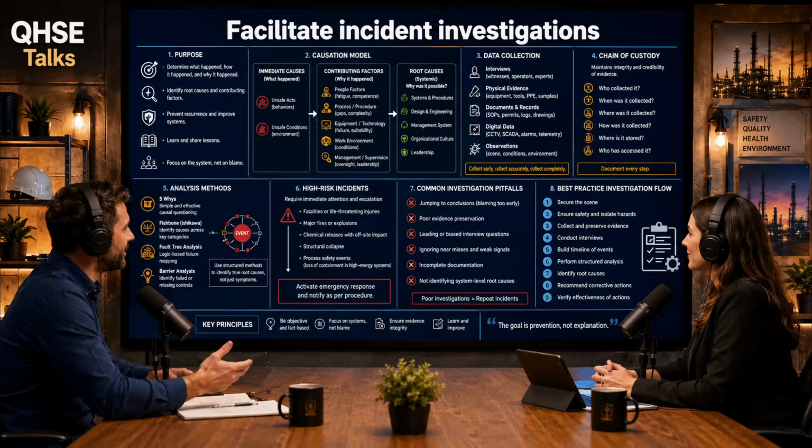Let's follow that mandate. Let's look closely at that top tier, the RCA level. The risk matrix has flashed red. The potential consequences of the incident were severe. Management has assembled the multidisciplinary team and told them to dig deep. Time to get to work. What specific analytical tools do safety professionals use to cut through the noise, bypass the immediate excuses, and find the actual systemic truth?